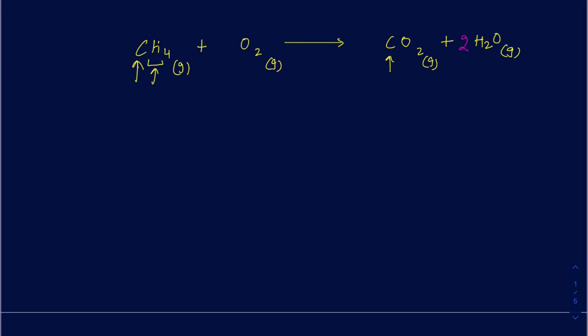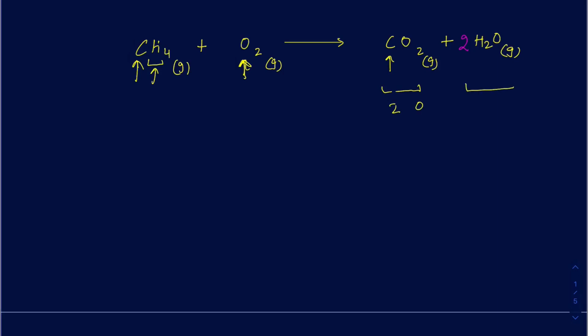And remember, I said leave the element that's by itself, whether it's on the reactant side or on the product side, until the end to balance it. So the oxygen, we have it by itself, so that's why I didn't balance it until I have every other element balanced, okay? So now when it comes down to balancing this oxygen, let's go to the product and figure out how many oxygens you got here. So I have 2 oxygens here in the CO2.